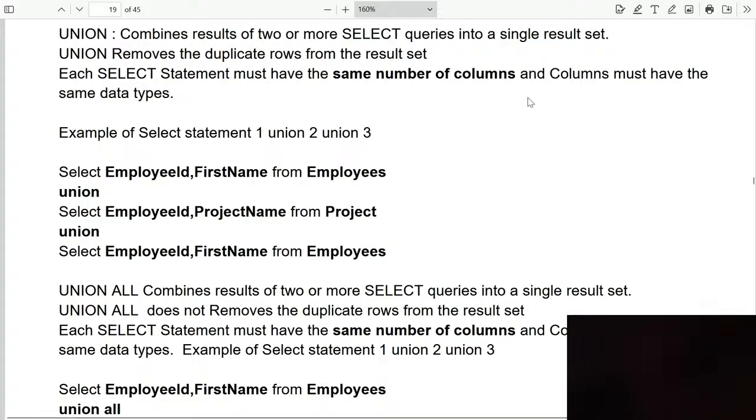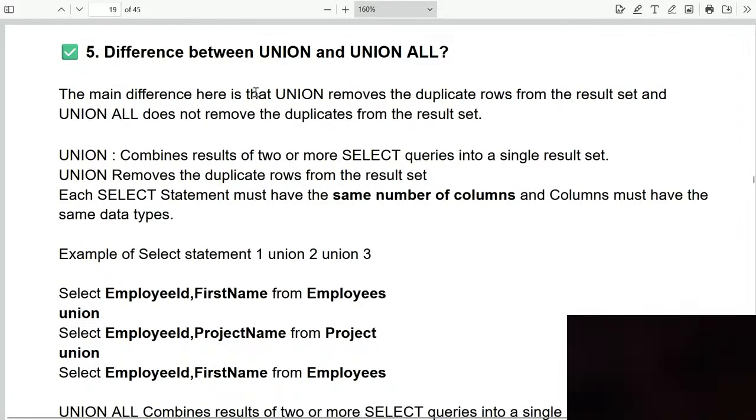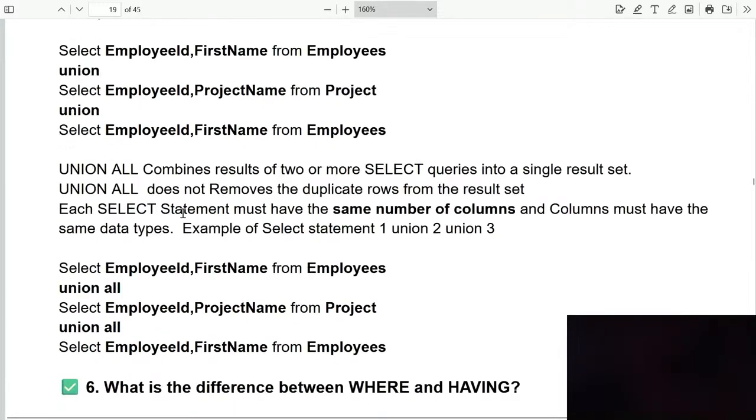Union removes the duplicate rows from the result set, and each statement must have the same number of columns, and the columns must have the same data type. Union all combines the result sets of two or more select queries into a single result set.